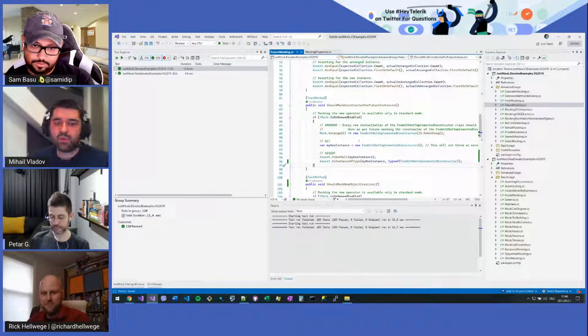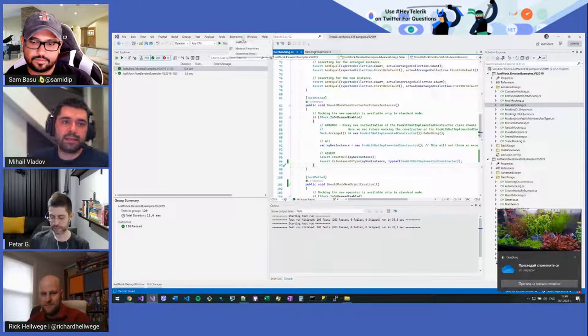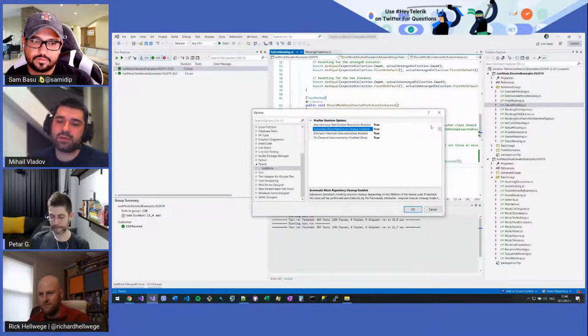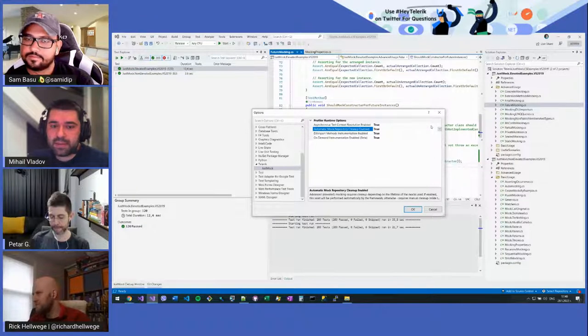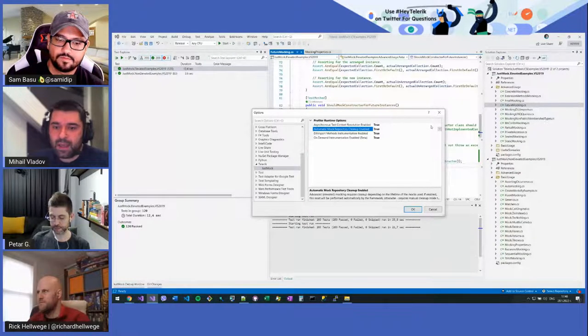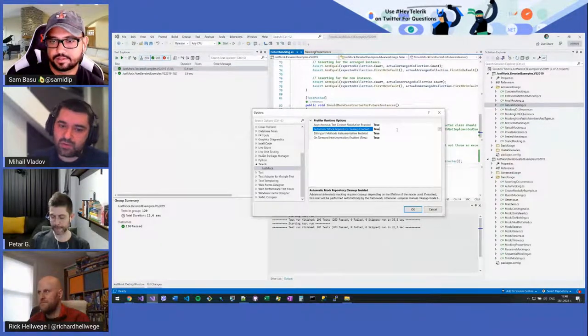And to go even one step further, you can add this mock reset manually to all of your tests and disable it from here, and you will receive an additional performance boost. But I do not recommend disabling this option if you do not add it to all of your unit tests, because it will lead to memory leaks. Yeah. So just use it with caution.